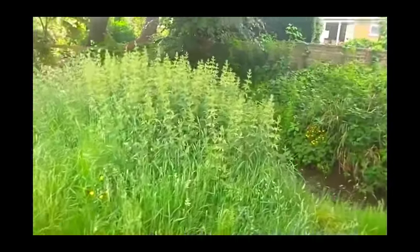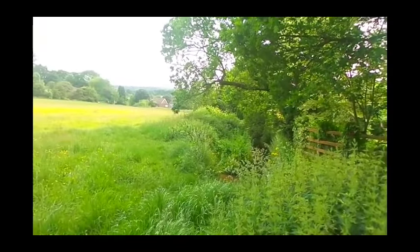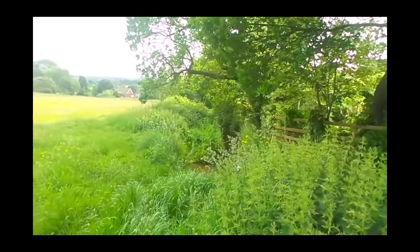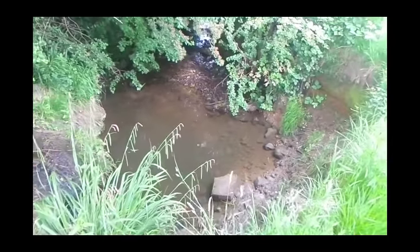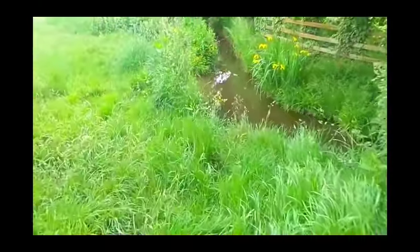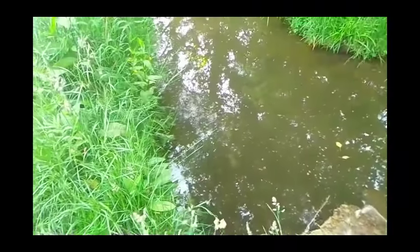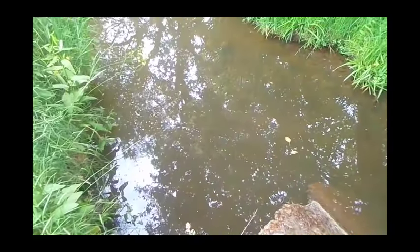Now you see, when I was a kid, all of these nettles and brambles and blackberries and all sorts here, it wasn't so wide across, because when we were kids we all used to come down here and we used to fish and play in the stream, or the brook, which runs all the way down there. And we're going to walk up this side of it, because this was a really good bit where they had carp and huge goldfish in here too sometimes. Let's see if we can see anything today. It looks a bit dirty, doesn't it? A bit murky.